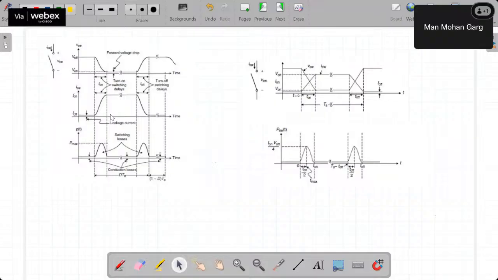So when this is moving that way, in this duration we can simply write the equations for this voltage and current, but during this and this we cannot write. But if we linearize it, then we can write these equations correctly. And similarly during this off period also we can write the equations. Now if we are analyzing this, then let me tell you.